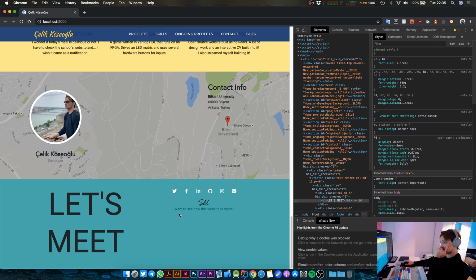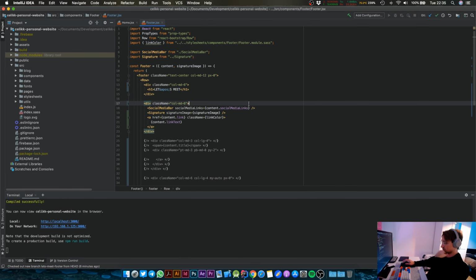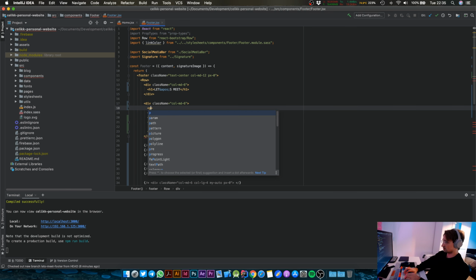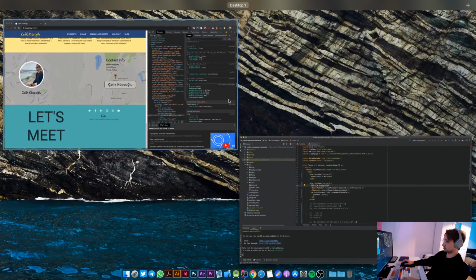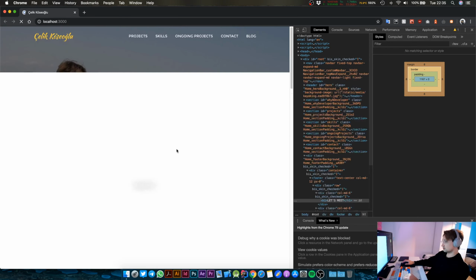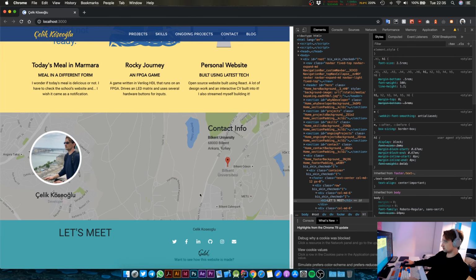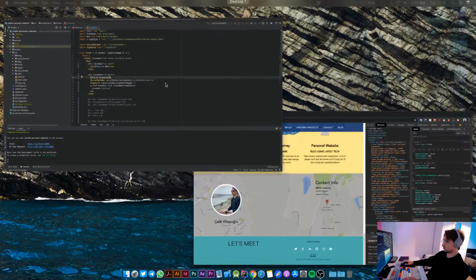Let's think. What can we do? Okay, let me take a look at the design. So the name has to come first in here, and after the name, I'm gonna have the location, then the social media icons. Yeah, I guess I could do that. So before the social media icons, I'm gonna have a paragraph that's gonna have my name. Let's just put my name. You're just hard coding stuff right now. You're gonna pull those things from somewhere. Yeah. Okay. Oh, we forgot to change the font size to 7.5.